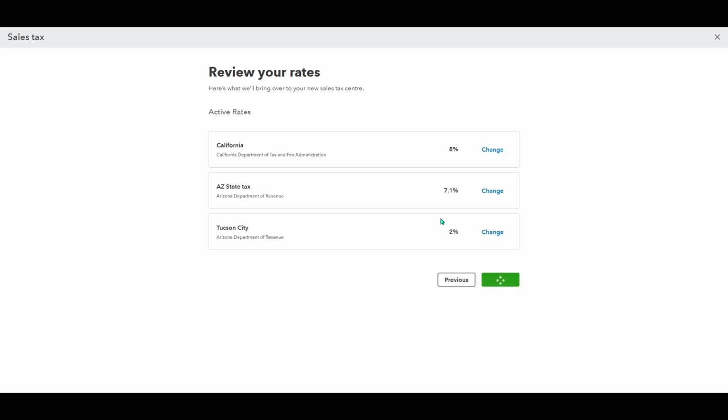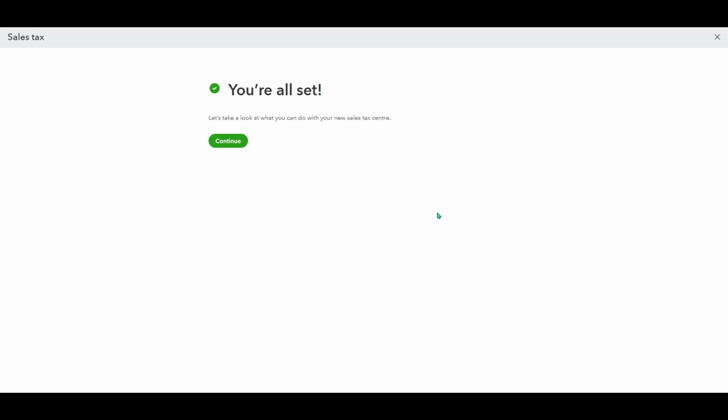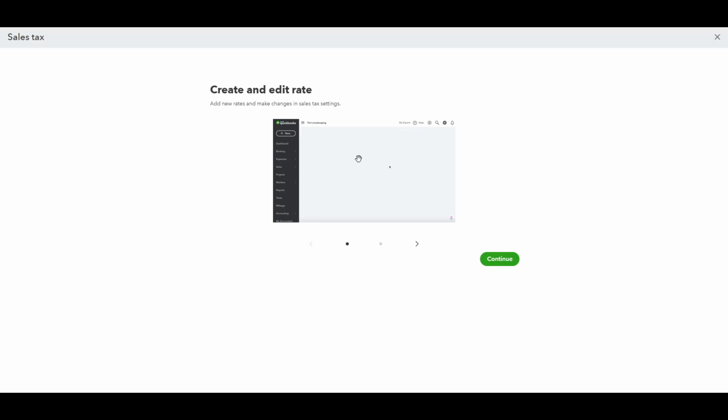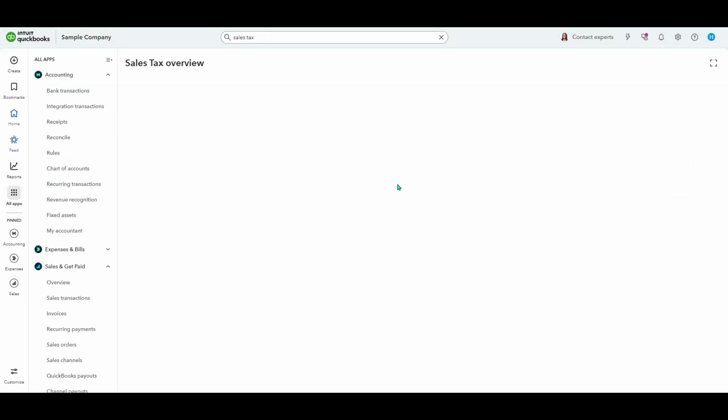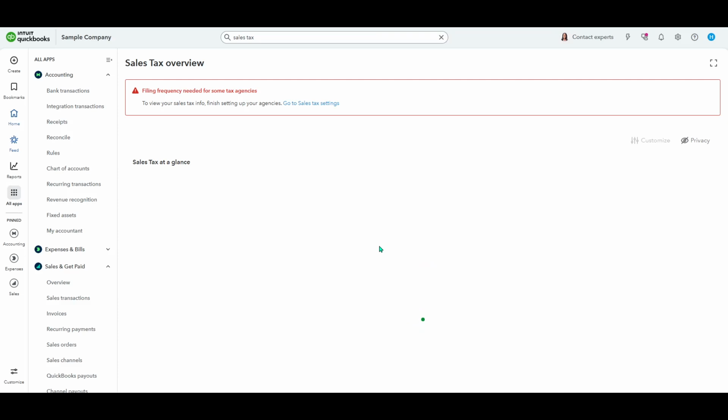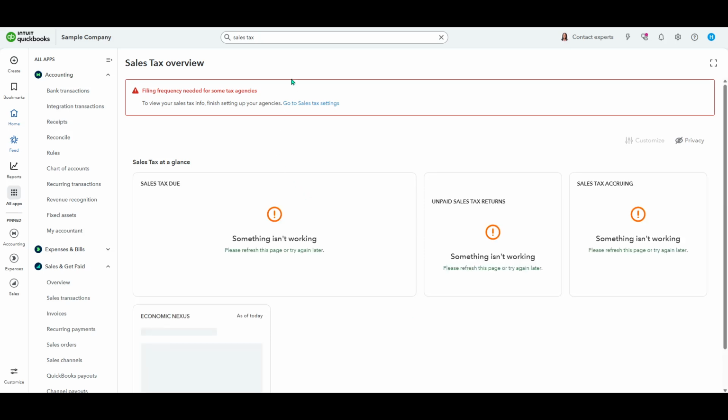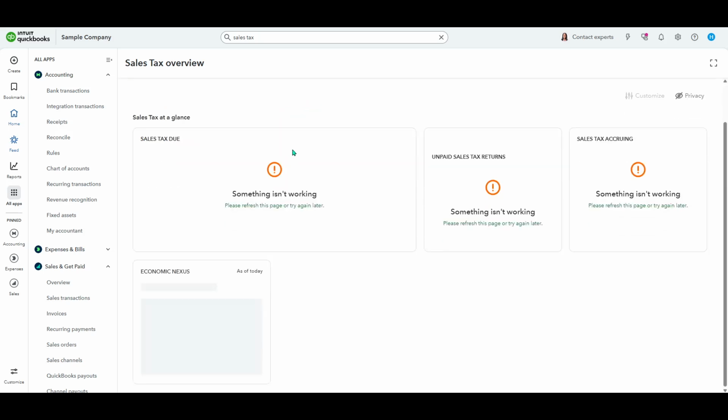After saving, you can start using your sales tax in invoices. When you create a new invoice, look for the sales tax section. From the tax dropdown, select the rate you just set up. QuickBooks will calculate the tax automatically based on the invoice subtotal and the chosen rate. If some products or services are non-taxable, make sure they're marked correctly on the invoice so you only charge tax where it's required. This helps keep your records accurate and your customers' invoices correct.